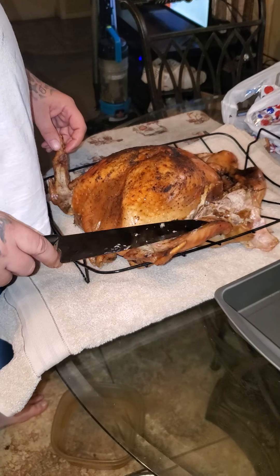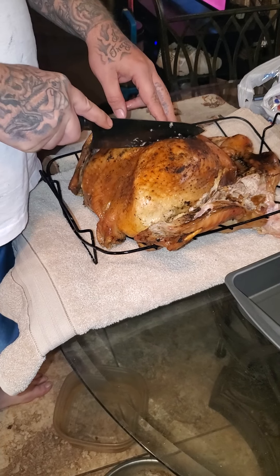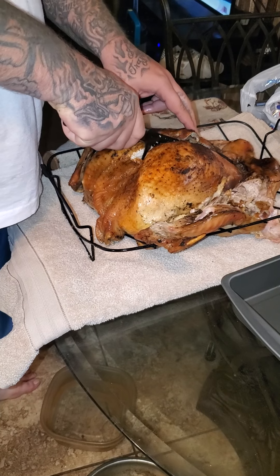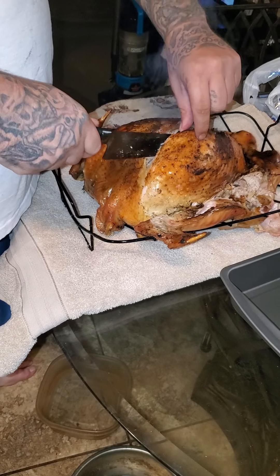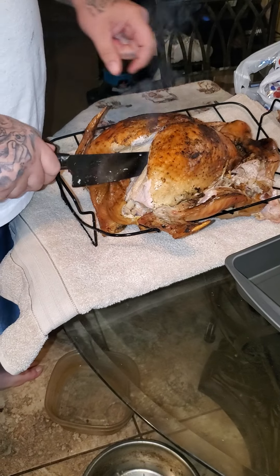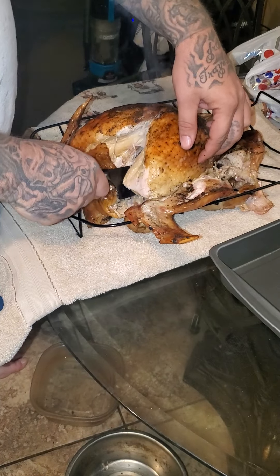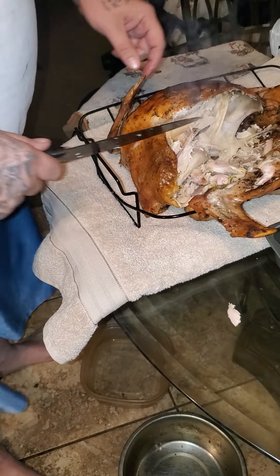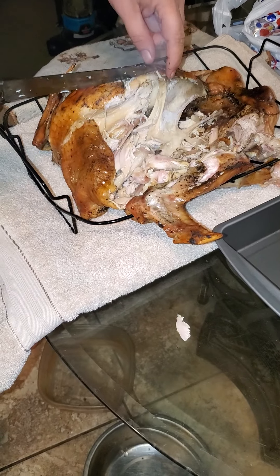You got the breast and the wings. I got this thing juicy. There's a bone that comes up right to the center — try to get on that bone. Don't saw; you just want to make long strokes and peel it back so you can see the bone. Long strokes. Make sure you get all the way down. That should be the breast. That bone right there — I'm gonna follow that bone that way. Same thing on this side.